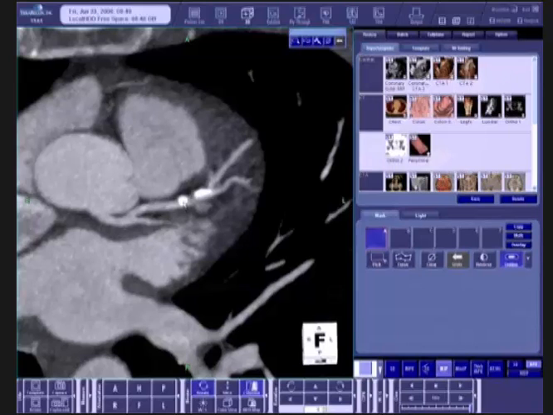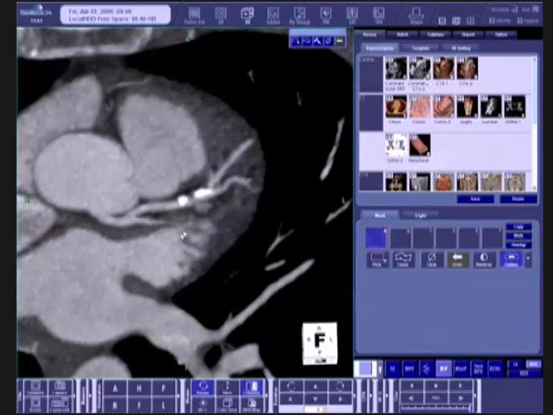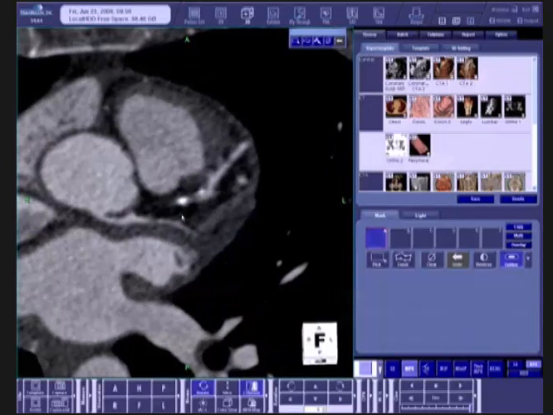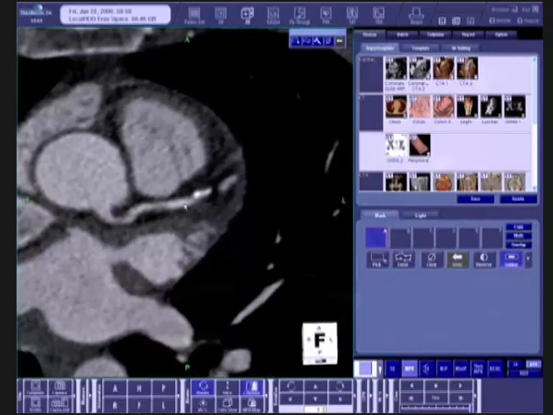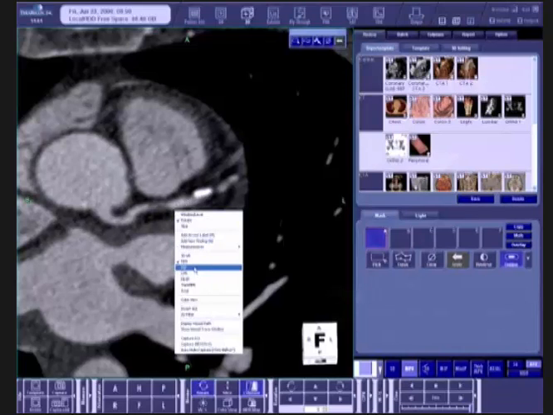The other thing is this is being presented as a maximum intensity projection of a variable thickness, and you can thin down this or thicken it up depending on how you wish to go, or you can move to a multiplanar reformation that allows a more faithful reproduction of a thin slice. So you'll see right here in that same area where we have calcification, you can see that just slightly within that area there is clearly a patent lumen.